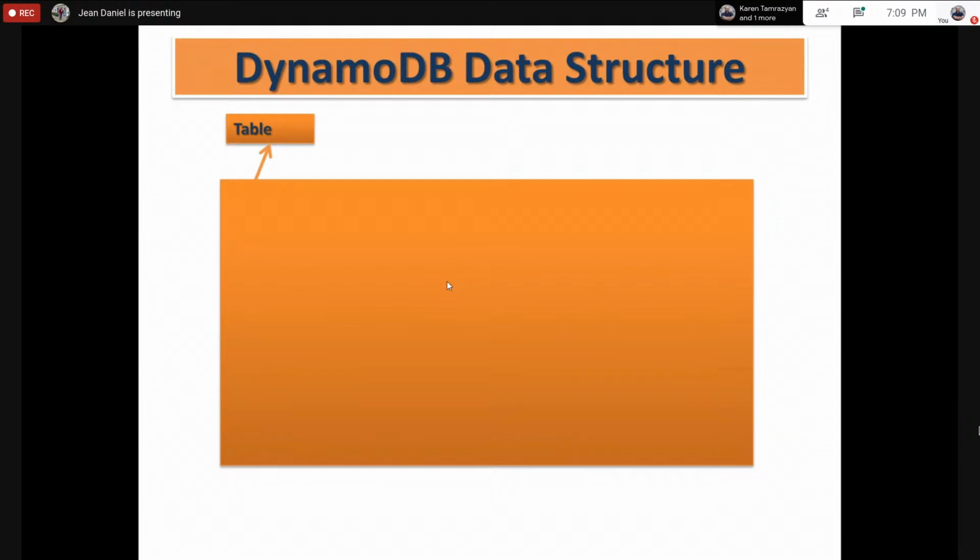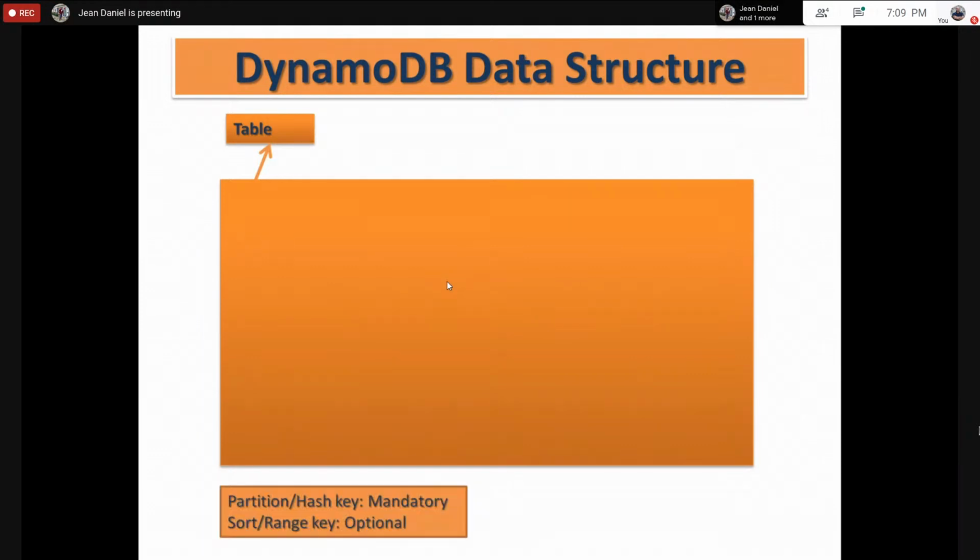The distribution key is the one that will allow DynamoDB to distribute the data across multiple physical servers, if you will. DynamoDB supports two types of them. There's a partition or hash key. This is mandatory. You cannot create any table on DynamoDB without a partition or hash key. And one that we call the sort or range key, right? As this is not related to data modeling, I don't want to stay too much on this, but I also want to touch base on anything related to that table.